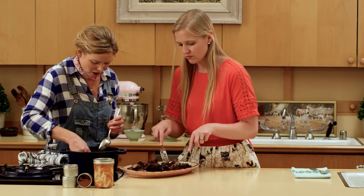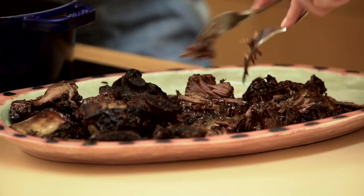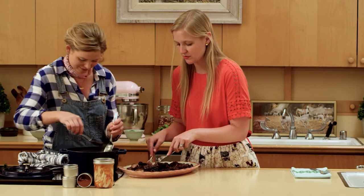Yeah, so I'll get some of this sauce on top. This is so juicy. And the good thing about grass-fed beef is it is lower in fat, so you're not gonna have all that fat in your sauce. And this is a great party recipe. That's another thing that I love about this particular taco recipe. First off, who doesn't love a good taco?